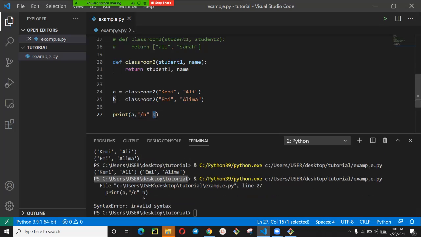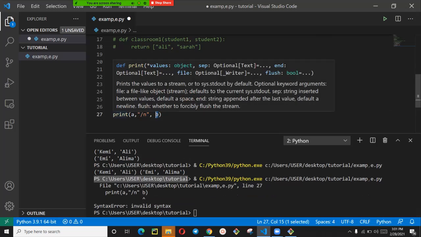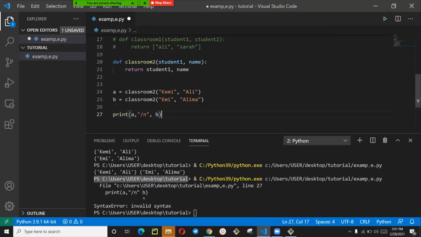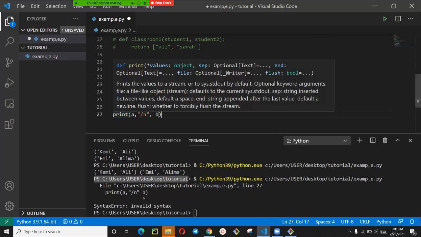Oh, sorry, I did it here. There has to be a comma here, so that you understand that this is something to print separately. This is another thing to print separately, based on what this function does. And if you hover your mouse over it, you can see the definition of print: values is equal to object, separation, optional text, which is comma, then end.